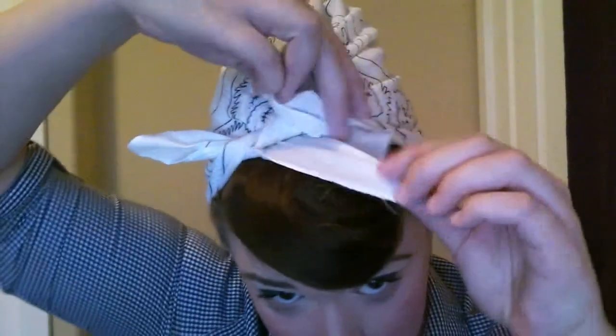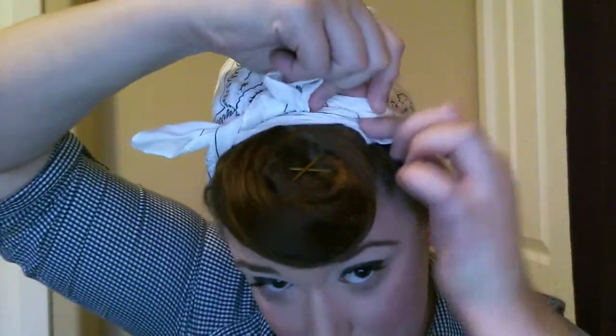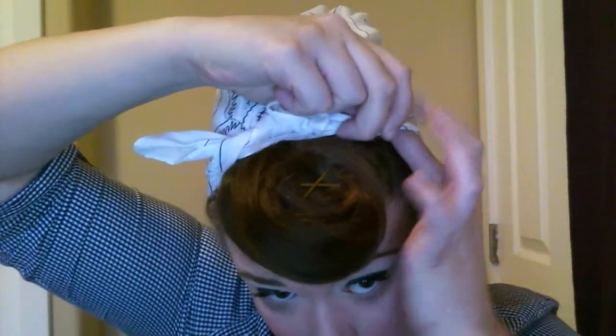Okay, so now behind your roll, just tie it. Now with this extra fabric that's spitting out from the front, just take it and tuck it to the side underneath, very gently, it'll stay there. Then just a little bit tighter, and then you do a second tie, just like this. Okay. And you just want to do a quick spray over.